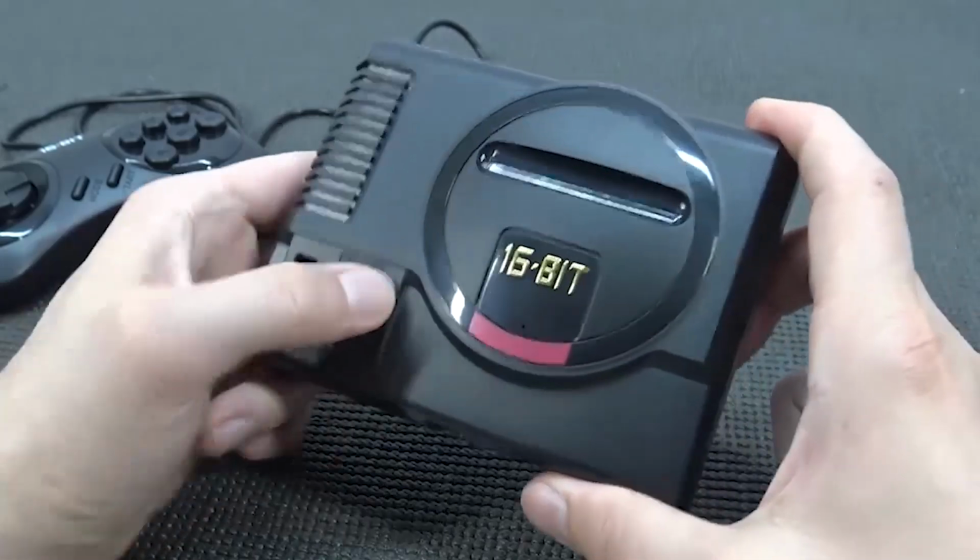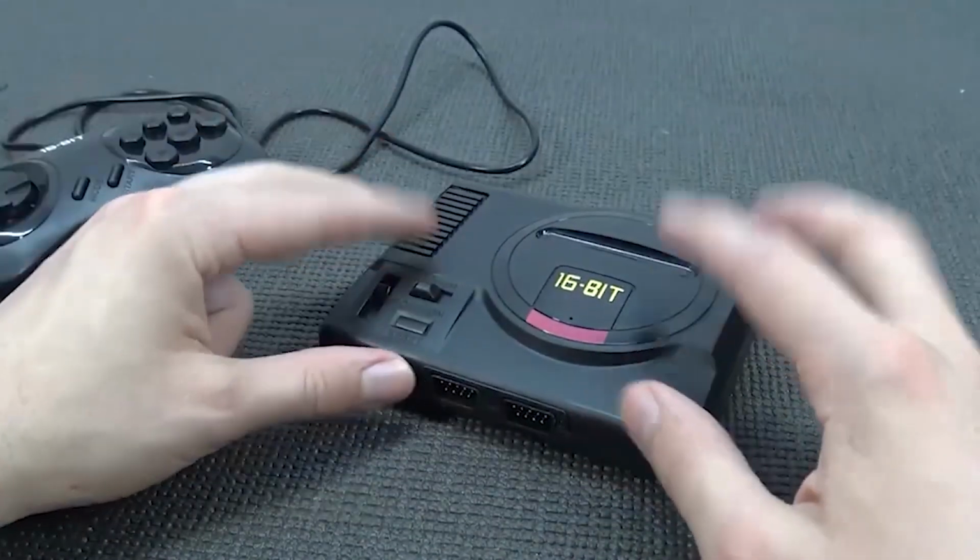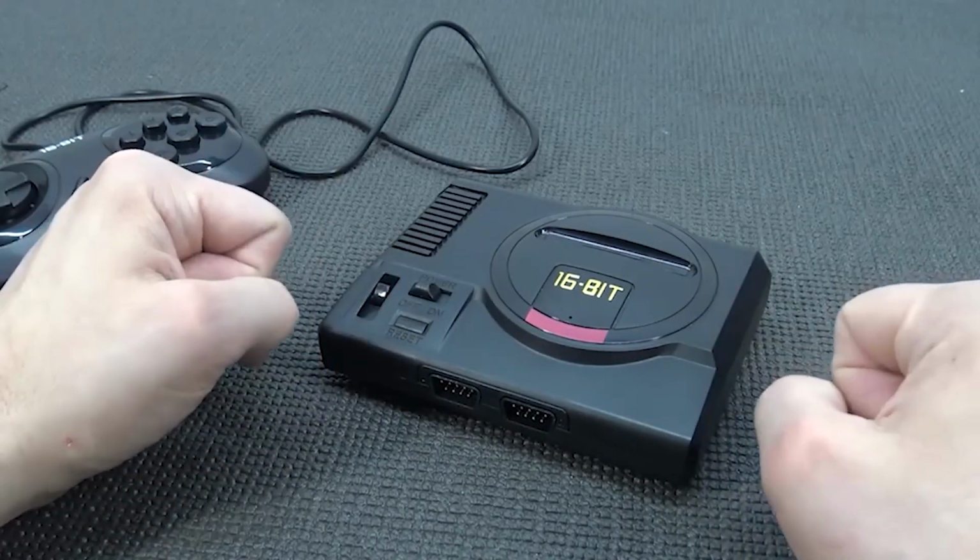But the thing is, like, when you're looking at it, it's very cheaply made. And I know for a fact, like, the original have HDMI, way better emulation. I can say almost near perfect.